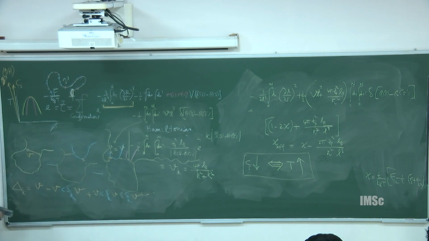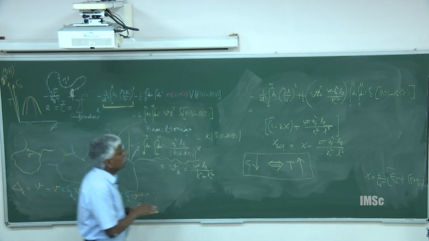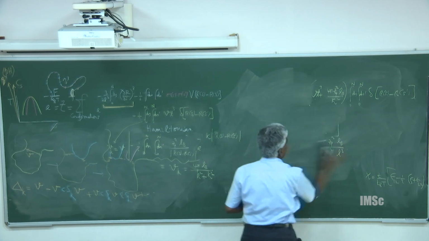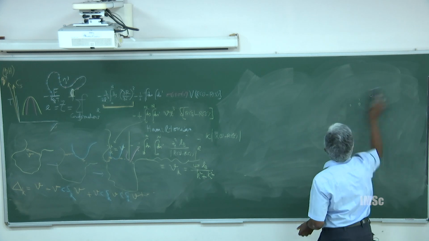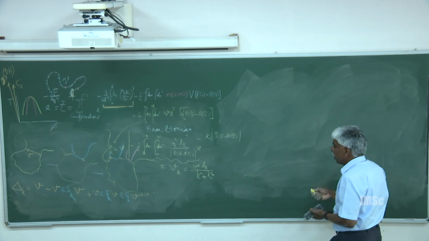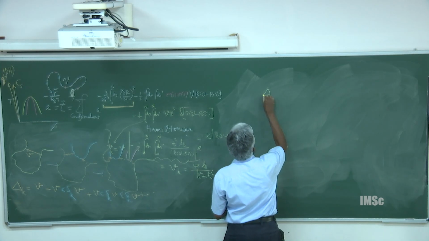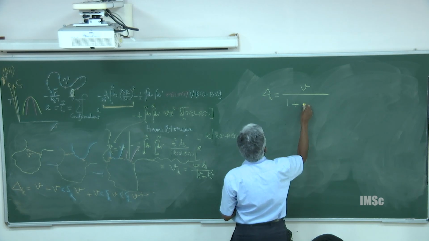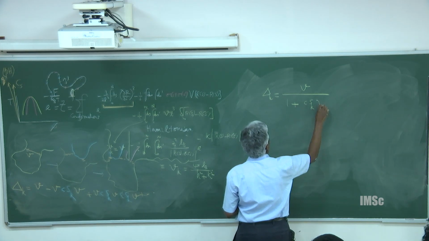Is it like you have to develop that as Feynman diagrams? Yeah, I won't do that because that's what I should do, but that will take a long time. But please look at the structure of this. It's simply a geometric series. If it's a geometric series, then what I have is the effective interaction. You will see in a couple of minutes the elegance of this. The effective interaction in Fourier space is equal to V divided by 1 plus C S k V.